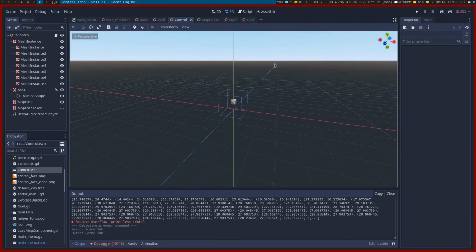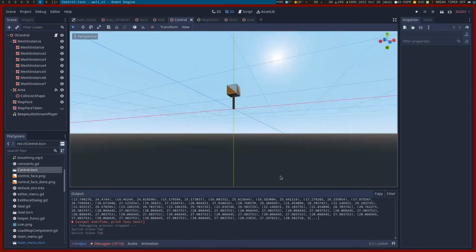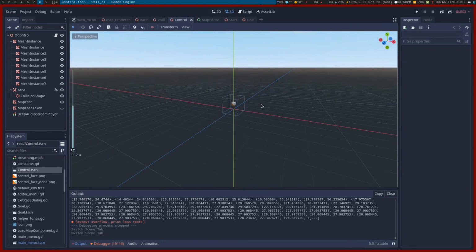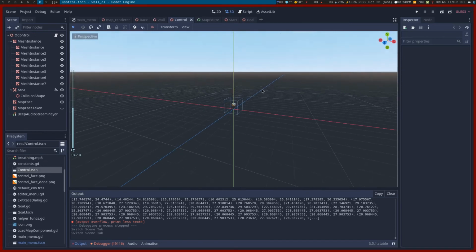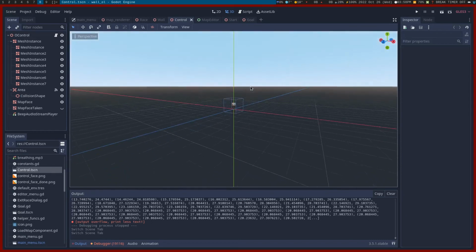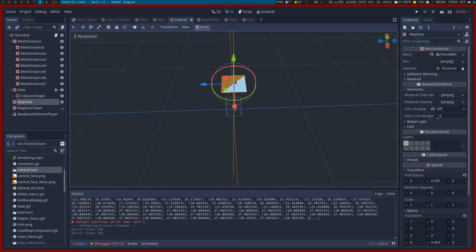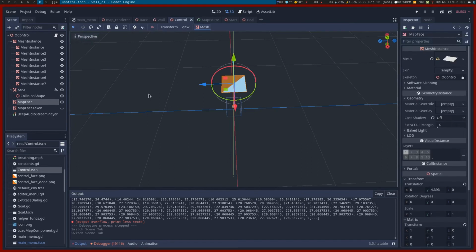Finally, I just want to show you a fun little hack that I made to make the map look good. The controls will be too small when looking at them from above. I fixed this by placing a bigger mesh with a control symbol above the actual controls. This mesh is not visible from the first person view, as mesh faces are transparent when looking at them from the back side.